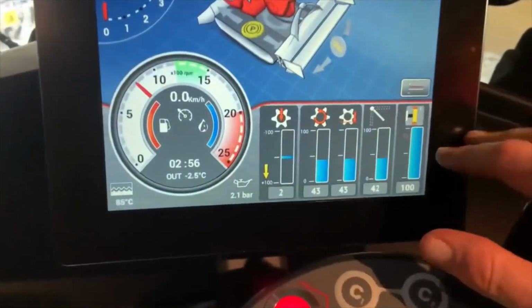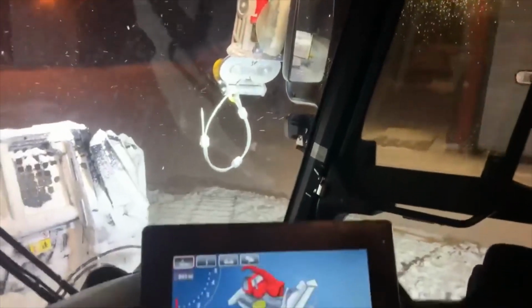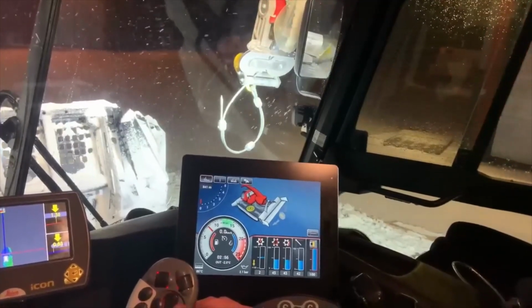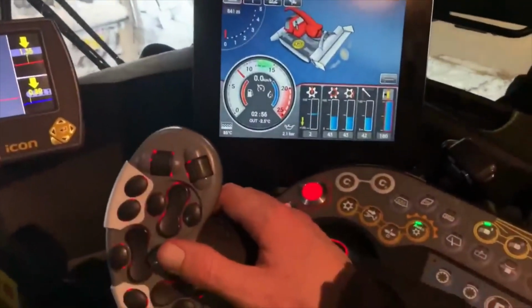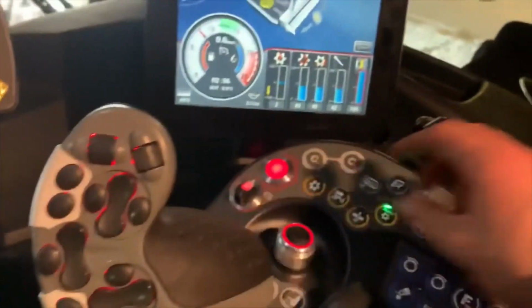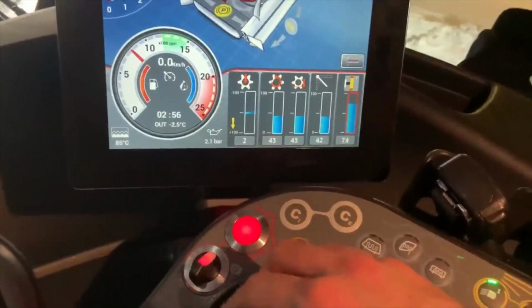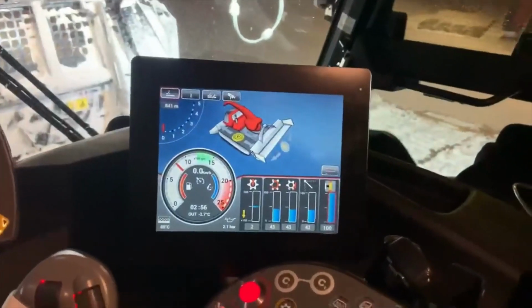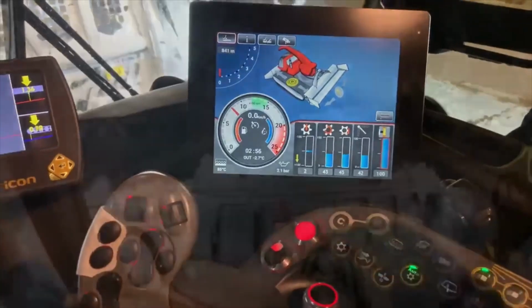And you also got Dumbo air pressure here. So your little Dumbo air's on the outside, which is that button there. And then that one for the right hand side. Yeah, so you've got pressure for that. You can wind that up and down. So they actually add or decrease the pressure on the rams pushing your Dumbo airs into the snow. Which is, it's probably a bit gimmicky, but it does help in some conditions.